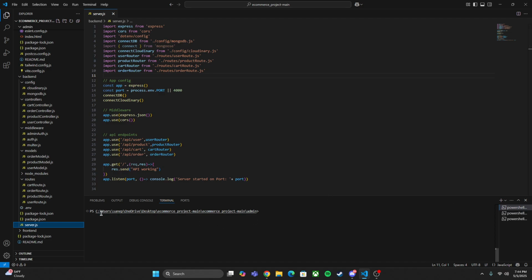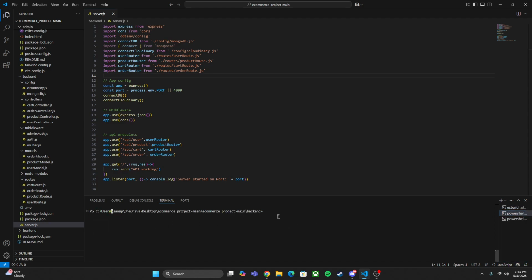And just to reiterate, in order to run this entire project, all we have to do is npm run dev on all of the folders. As you can see, we are here in the admin folder terminal, and we can do npm run dev. This will start the admin side.